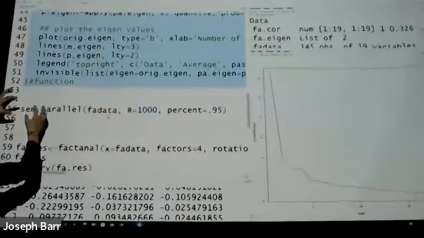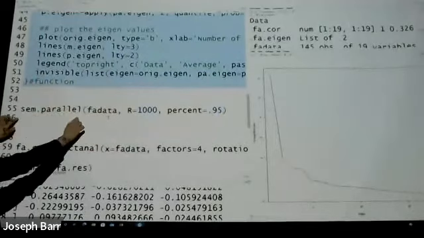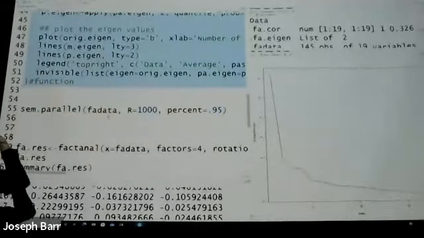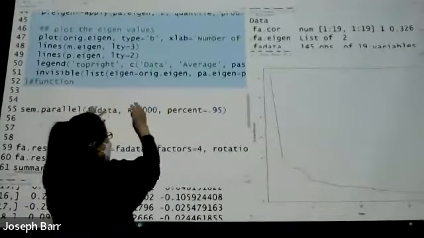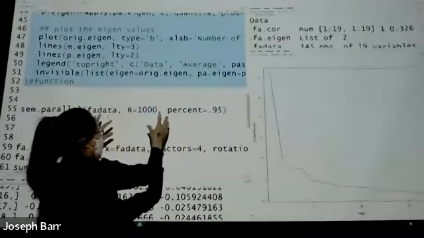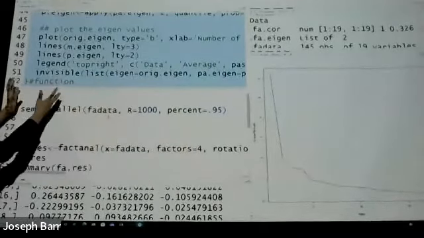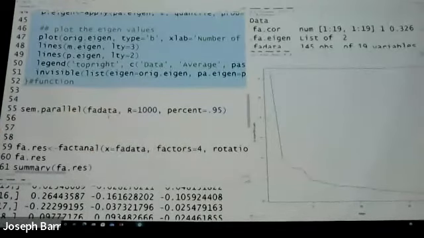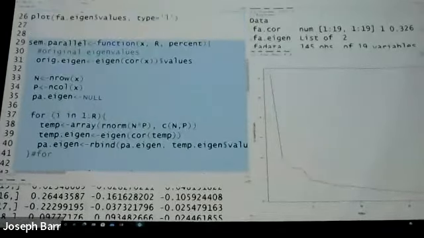Every time you call that function, this is the name. When you type this name, you call that function, and then you input the information into these positions. Based on the different information you input, the outcome will be different. So this is just the function.